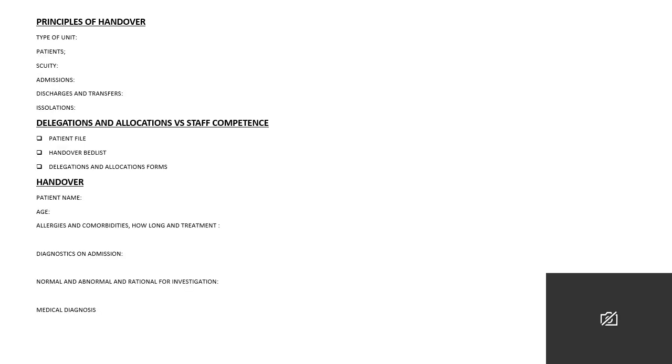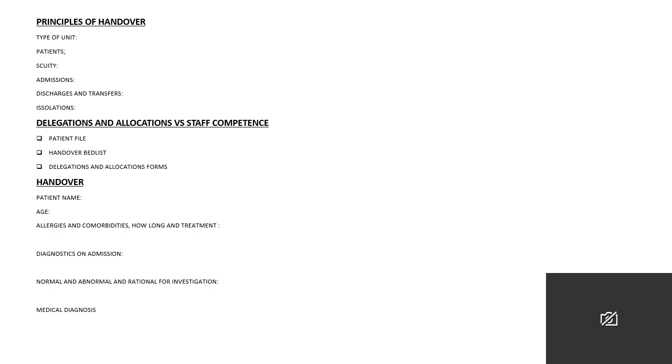Principles of handover: you will write the type of unit that you are working in, and how many patients are there. What is the acuity being applied to that ward? How many admissions are there in a day, week or month? How many discharges and transfers are there? Are there any isolations? How many are those isolations?